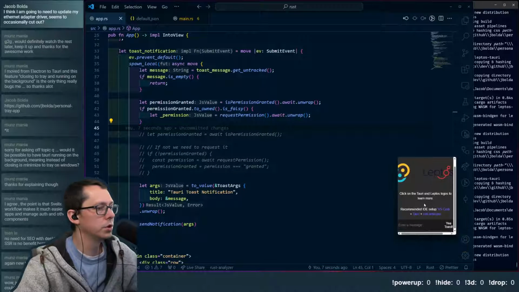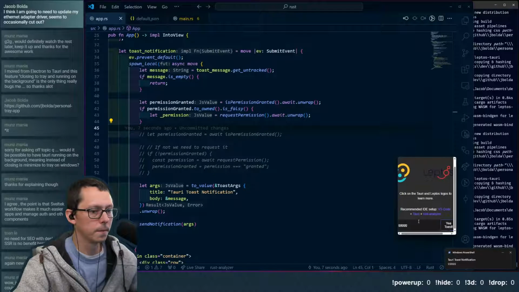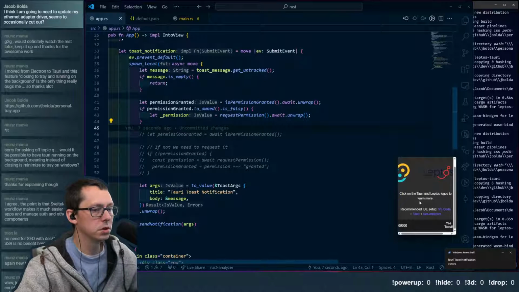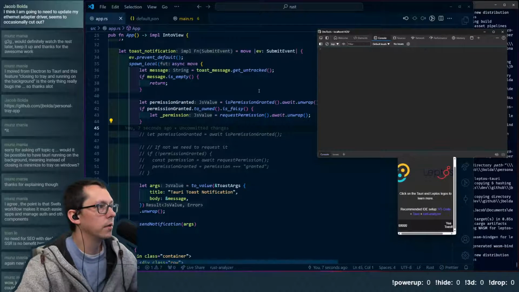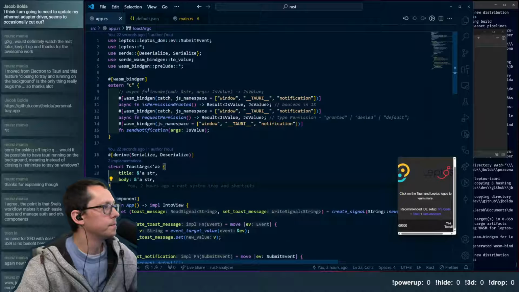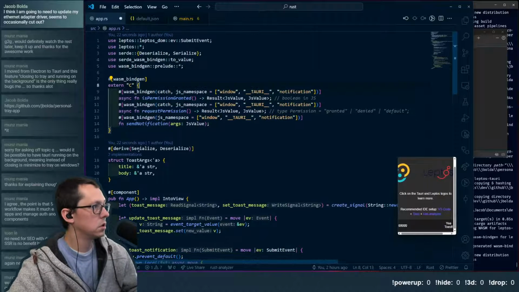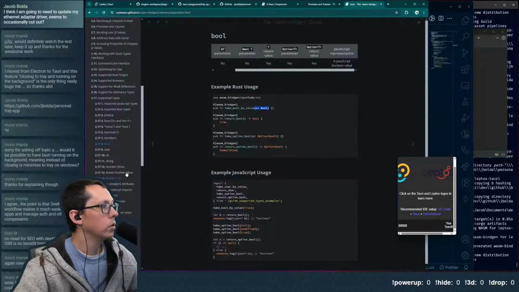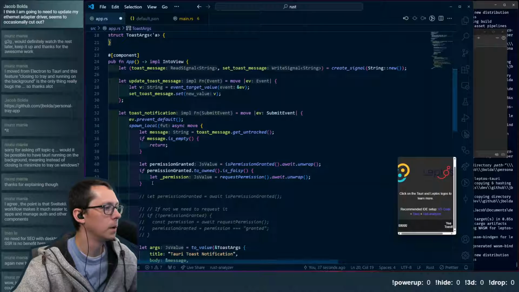If we do a refresh here, I think it's going to end up giving us the same thing, because permission has already been granted. If we look at the console, we don't have anything there. We got a wasm-bindgen. These are specifically to namespaces. I'm going to remove this. Should I throw it in a console log? I was going to throw it in a console log, but maybe not.